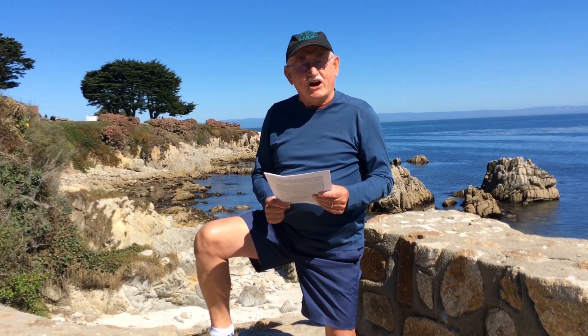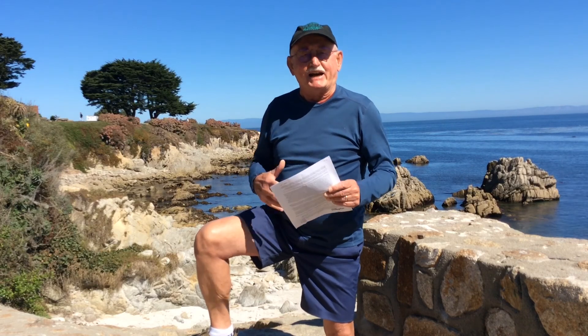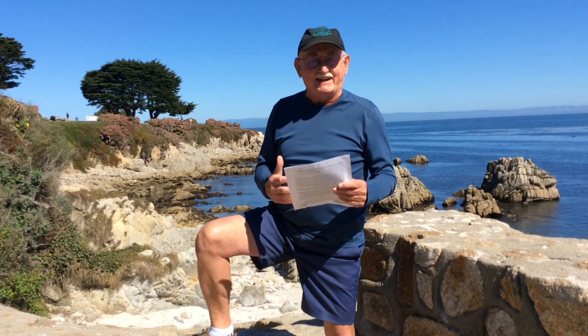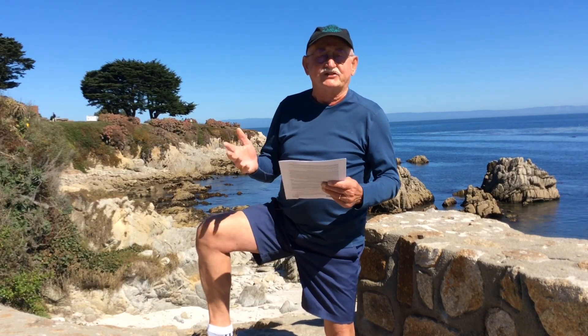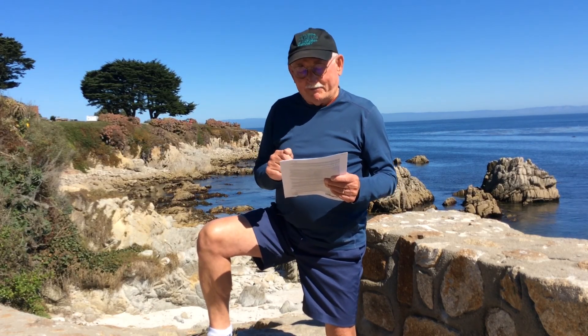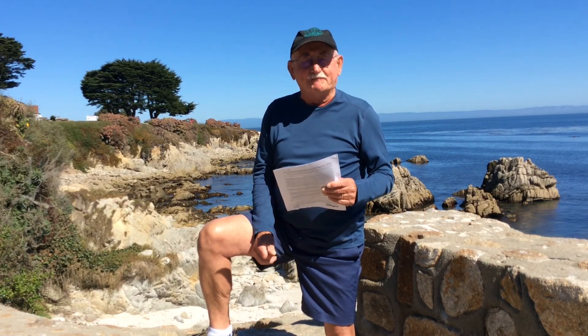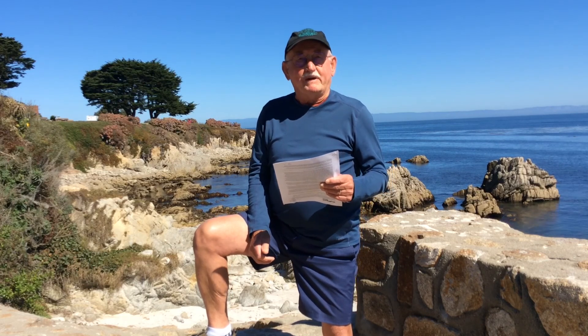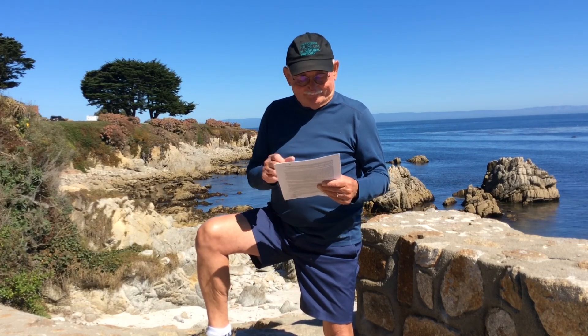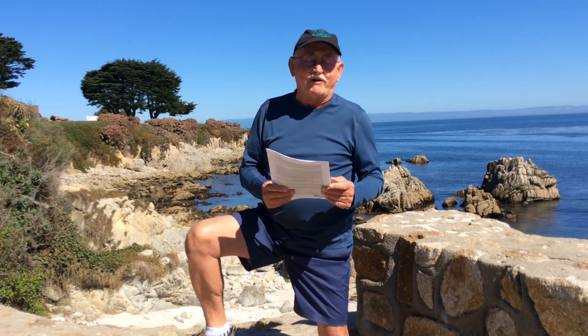As you know, most reptiles are cold-blooded — that means they can't generate body heat and rely on the sun to stay warm. My favorite reptile, however, has got a pretty unique blood supply that keeps their body warm in the cold ocean, so they can tolerate the cold water in Monterey Bay.